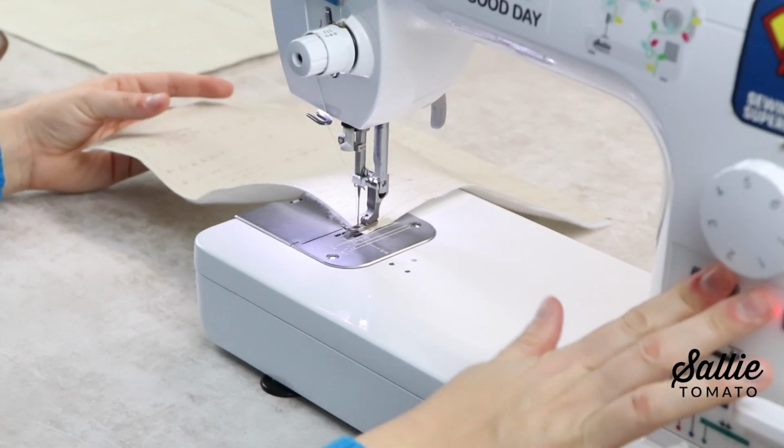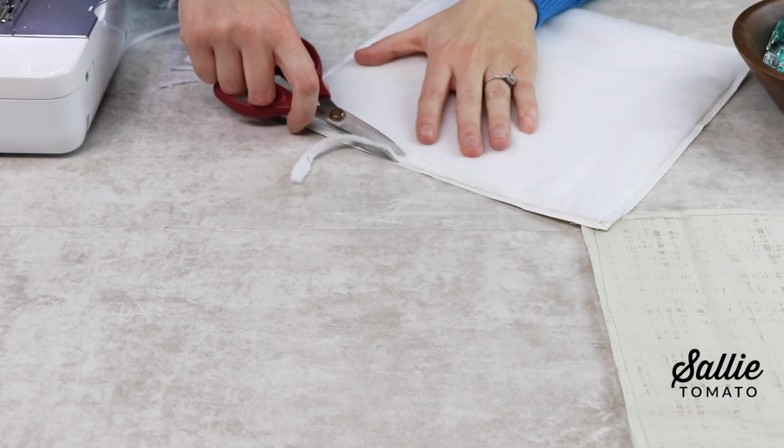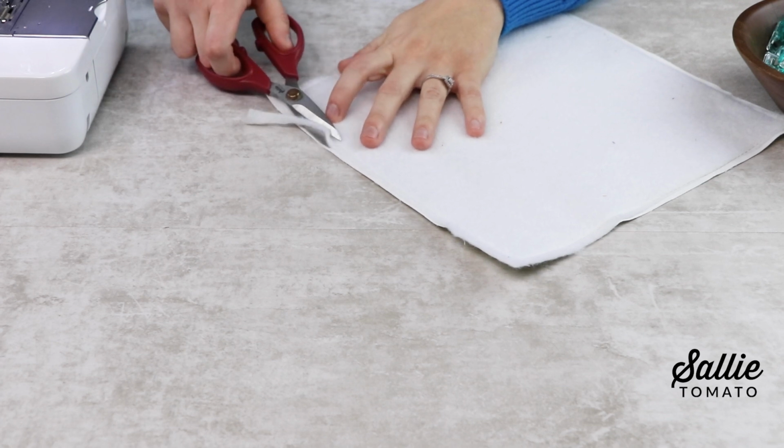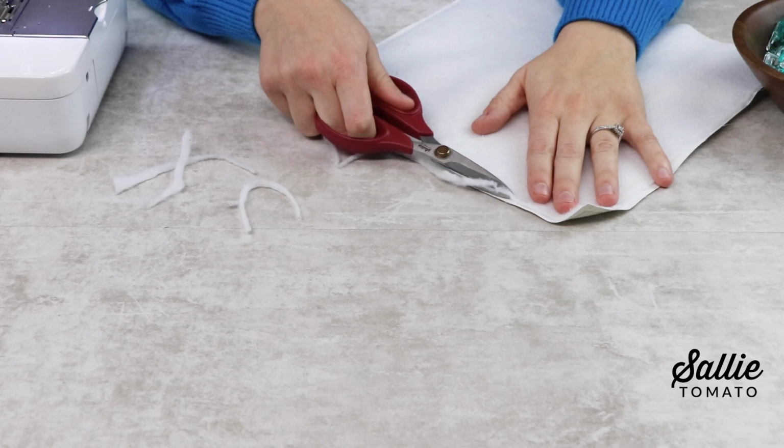To reduce bulk, trim excess fleece close to the stitches. Just be careful that you do not cut through your basting stitches. I find it's easiest to flip the fabric over so the wrong side is face up.